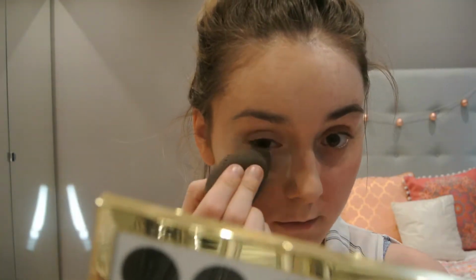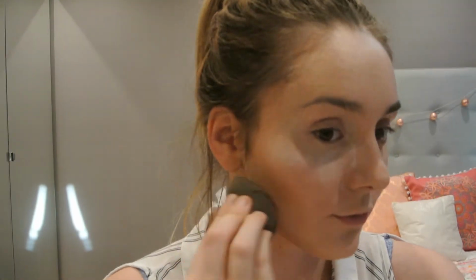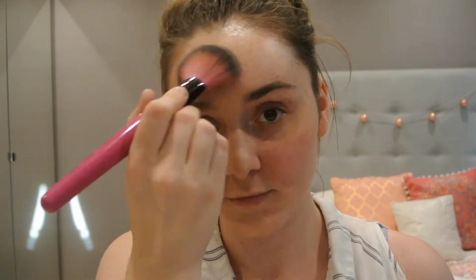I'm now powdering my face. I forgot to film the product, but I'm using the Kryolan loose powder. So I'm just popping that underneath my eyes and along my jawline with a damp beauty blender, and then I'm blending the rest all over my face with a brush.